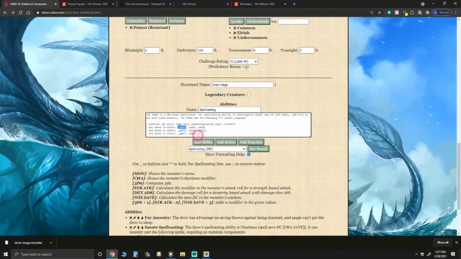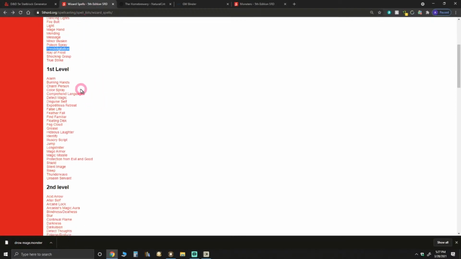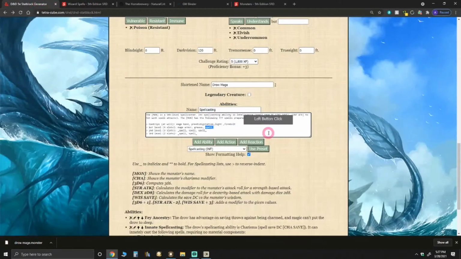So I'm going to type Mage Armor here. Definitely want Grease. And then maybe something a little bit more utility. Let's see, Charm Person. Oh, Magic Missile. We've got to have that. So, no doubt.